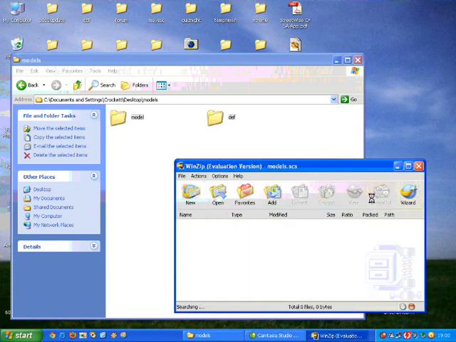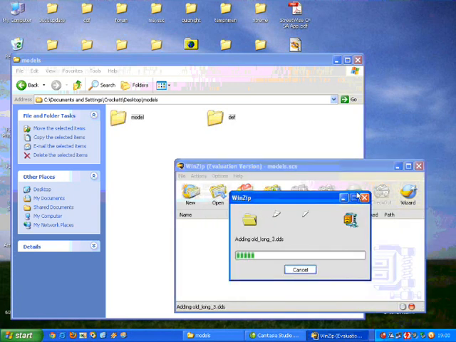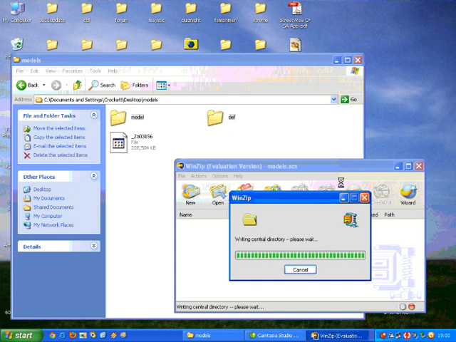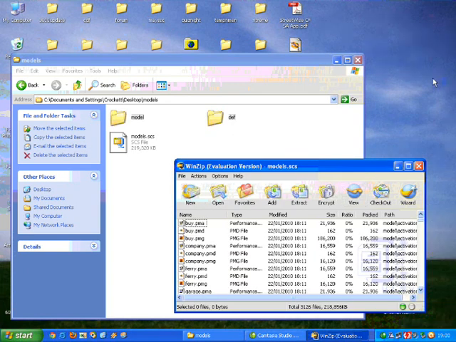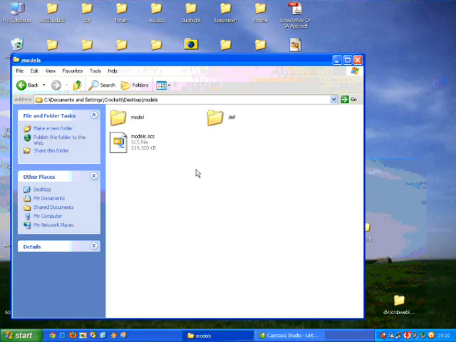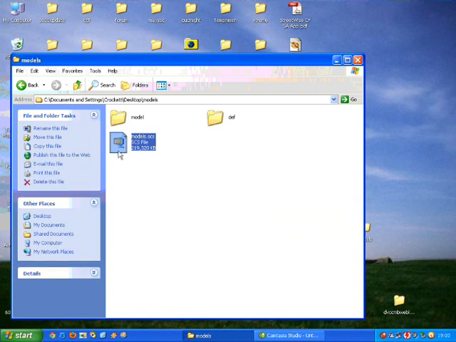Then you simply click add, and the program is now making the SCS file with all the gubbins in that we need. There we go. We can close that now, and there we can see we've got our SCS file.